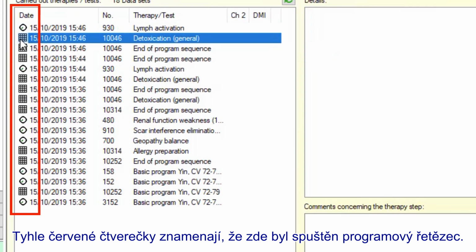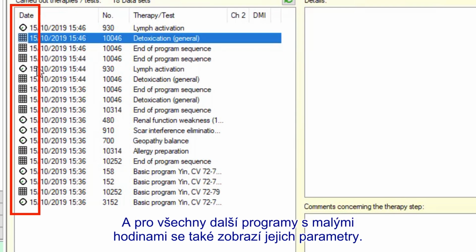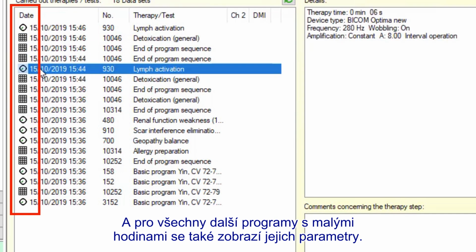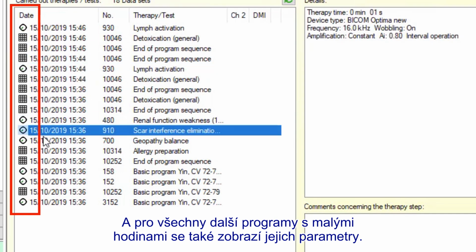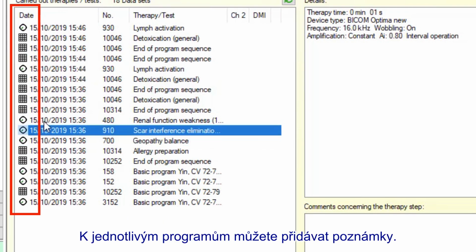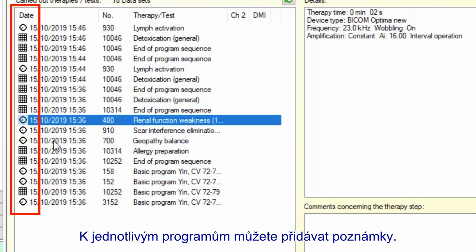These square boxes just indicate that there was a start to a sequence of programs, and the others with the clock next to it, on all of these give the parameters for those programs. So again, that's very useful.